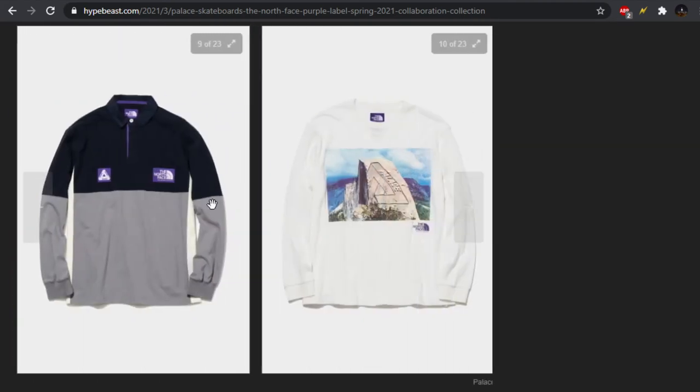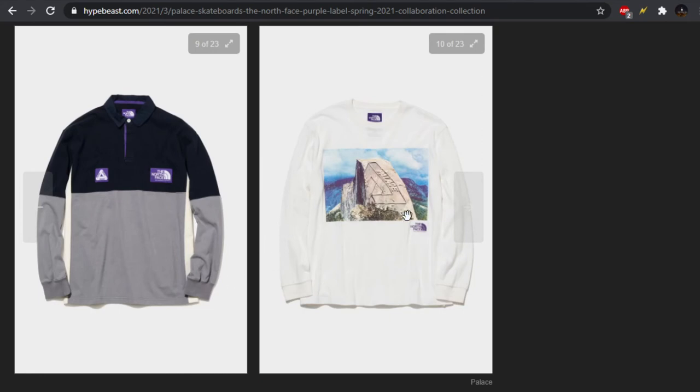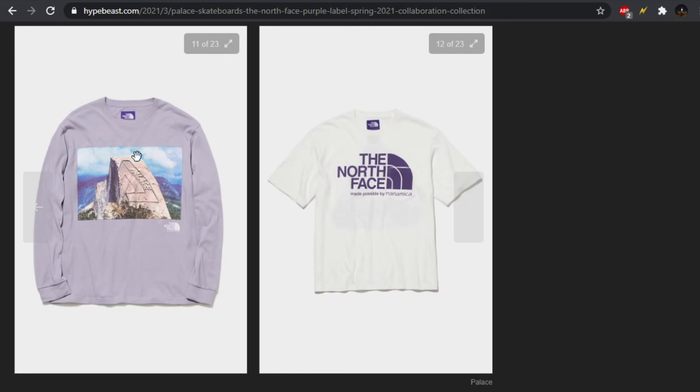We get this rugby with interesting color blocking — if they're going to go with color blocking I would have maybe liked to see some stripes instead of just a two-tone, so that's a pass for me. A different colorway — looks like a black and gray one. They also have a trifurg design; I'm not exactly sure what this landmark is, but it's a big rock with a trifurg built into the side of it. The lookbook or product images for this collaboration are kind of strange — not laid out the best and a little wrinkly.